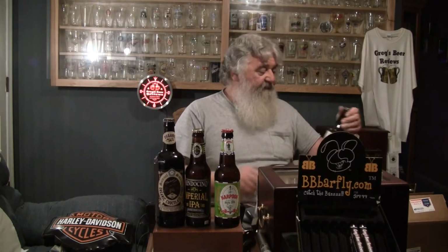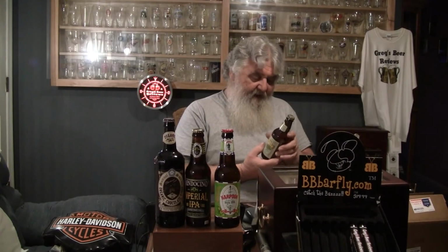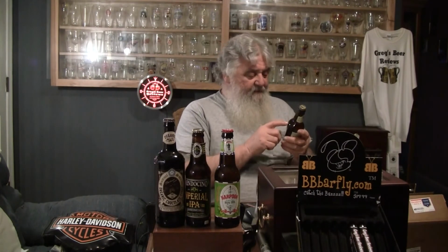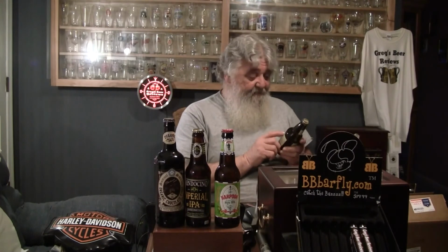All right, from Sierra Nevada, this is their Snow White IPA, and this one has their code on it. They usually do their little Julian code and stuff on here. But right at the very top of the back of the label, I don't know if they could write it any smaller or not, and I can't hardly read it. I'm definitely going to have to get me a magnifying glass for some of these microscopic dating codes these guys are using.